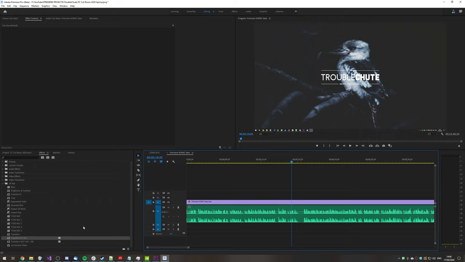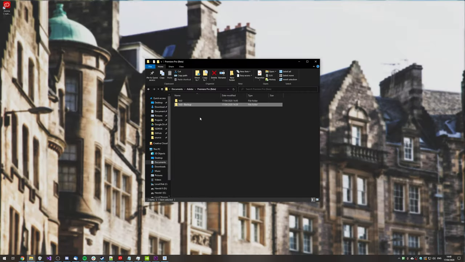If you're moving from 13 to 14, things may not work exactly as you'd expect, but because we created this backup folder over here, all you need to do is simply delete the one that you edited yourself, rename the backup folder so it's the same as it was originally, and things will go back to normal, for you to either find another method to do this or redo things from scratch if you've only got a few custom settings, etc.